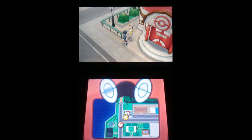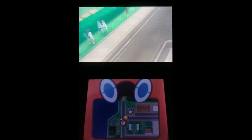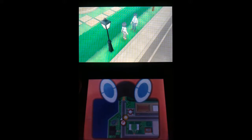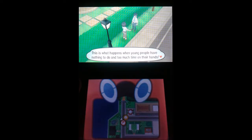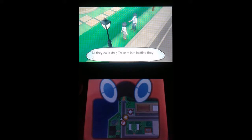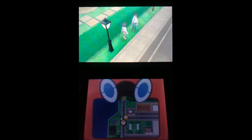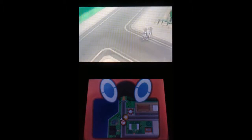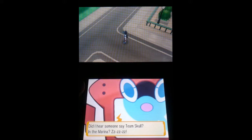They are all cured of any status condition. I don't see any Team Skull — no Skulls loitering around the marina area. I reported it to the captain of course. This is what happens when young people have nothing to do and too much time on their hands — what a bunch of useless thugs. They drag trainers into battles they don't want and try to steal people's Pokemon. I heard they keep trying to sneak into the trial site to steal Pokemon to sell, and they fail every single time. It seems someone from Team Skull is at the marina.